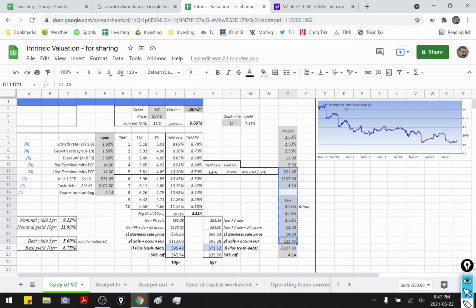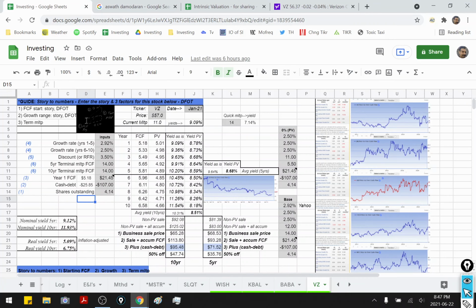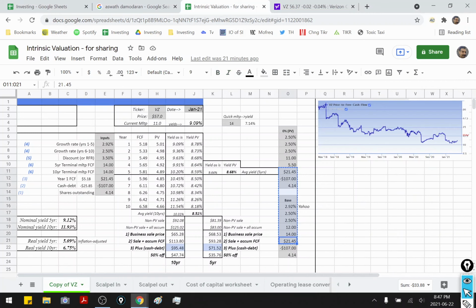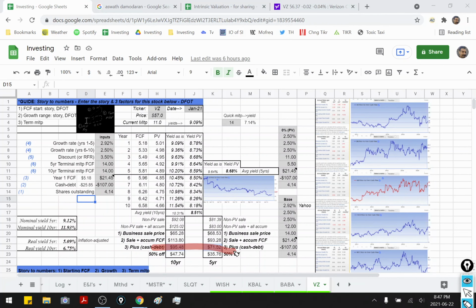So let's get into it. This here will be the actual sheet that I'll share. I'll put a link to this, and I'll make sure I know how to share it, and then you can have free access to it. I copied the Verizon sheet, right here. This is Verizon, and all I did is remove some of this junk and other things that I'm using, and that's what you get. So basically, same numbers here as you can see as here.